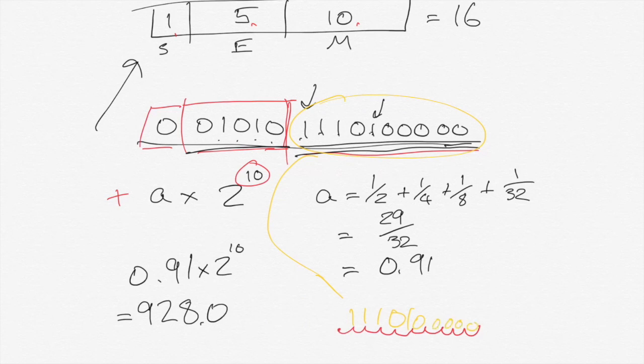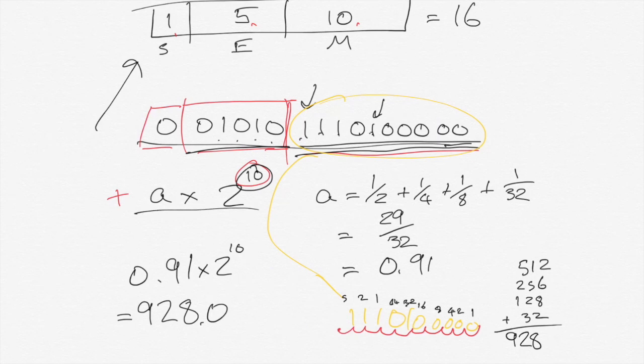And if we work out what this number is, we know that that's the 1s, the 2s, the 4s, the 8s, the 16s, 32, 64, 128, 256, 512. So that this number here, 512 plus 256 plus 128 plus 32. If I do all that on my calculator, let me type that in, and I get 928. So really we can think of this to the power of 10 as a shift, but it's mostly easier to just do that on your calculator as you need.